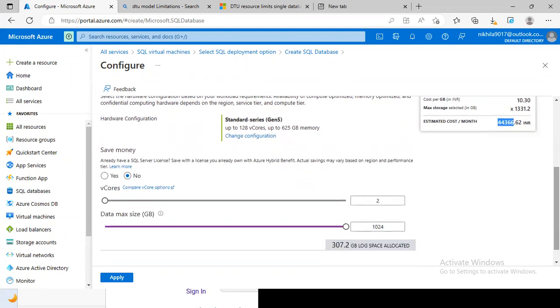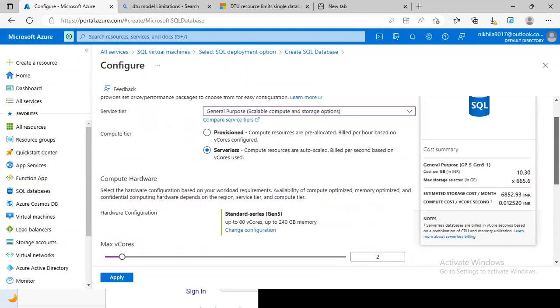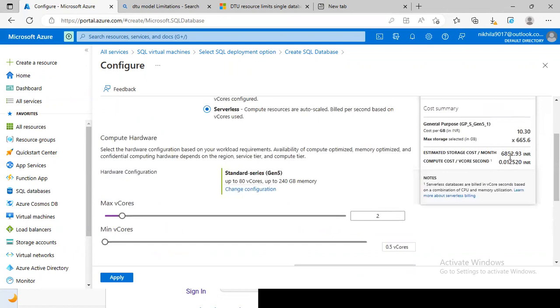Moving further, I want to show you what is serverless. Vishal, I have one doubt. Yes, please. Whatever services we are pursuing, it shows cost per month, right? Today I'm creating one database and tomorrow I'm deleting it. How much will they charge me? It is given per month, so by 30 you can calculate.